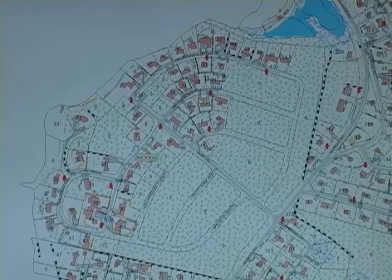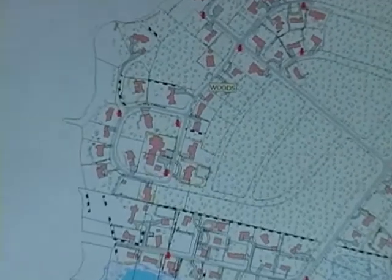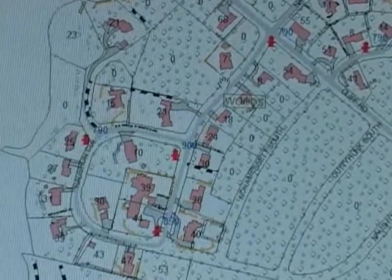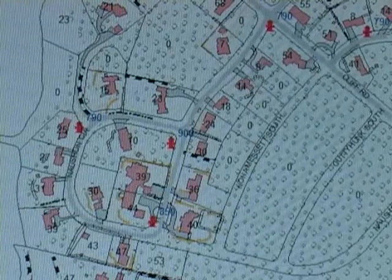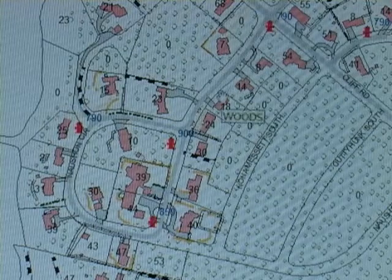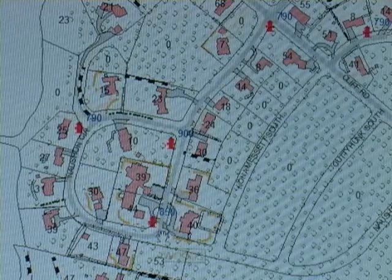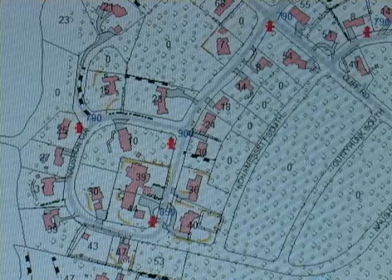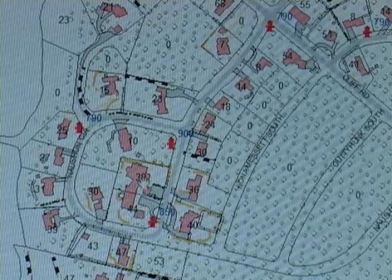But the thing that I have found confusing is once you get into this area here, and see if we can zoom in and see that particular difference here. Okay, you might be able to discern it there. And this is off the GIS map, by the way, that dispatchers have. You see obviously that the numbers on Noshawn South do run concurrently down. But once you get into here, we have 40 and 44, and then we jump over to 47. And then we have a 43. So we have a 43 here and a 43 and 39.